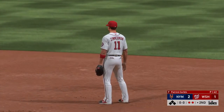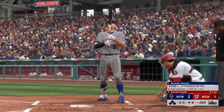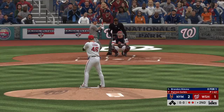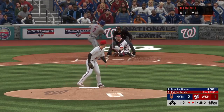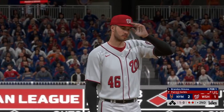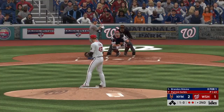The center fielder, number 9, Brandon Nimmo. Into the box now, Brandon Nimmo looking to put the ball in play here. He went down on strikes in his first at bat. Now here's the pitch. 1-0. Kind of surprised not to see a fastball in the first pitch there. The guy's probably taking at least one pitch to give his pitcher a chance to sit down after he already made the second out. 2 out, nobody on.